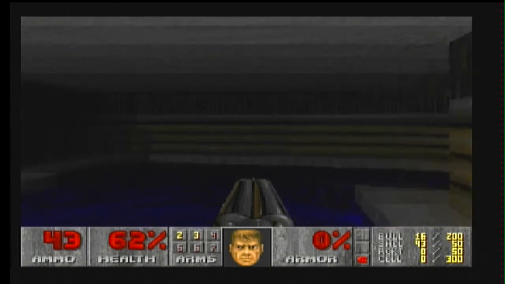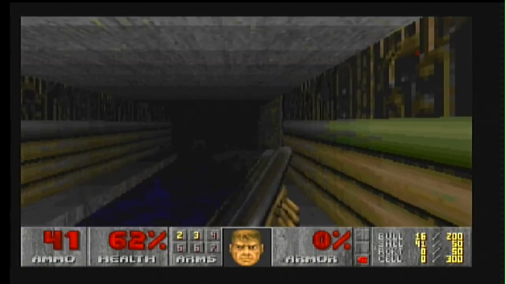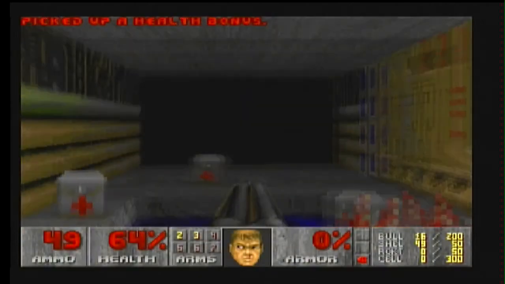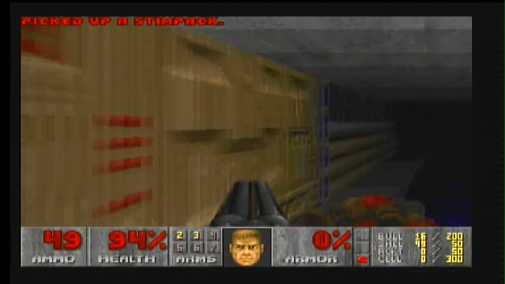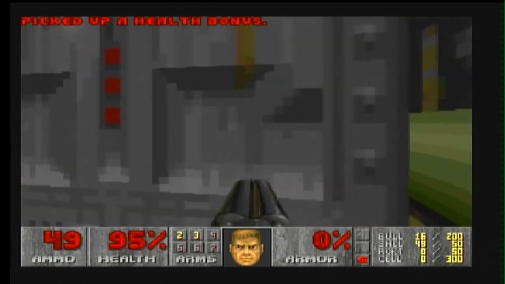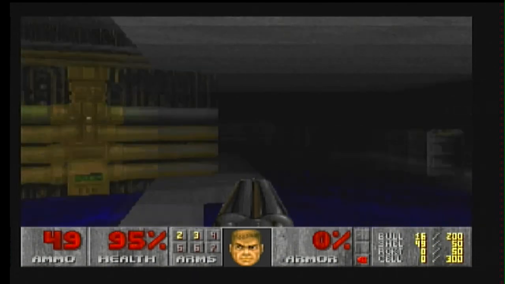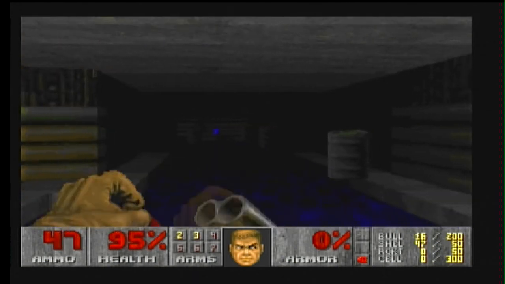Doom was one of the first popular FPS style games, and it got so much right from day one from an audio point of view. You are provided with key, important information from the audio, and especially in an area like this. I can't see very well down here. I can see barely anything at all.